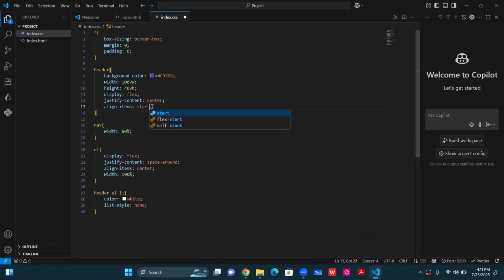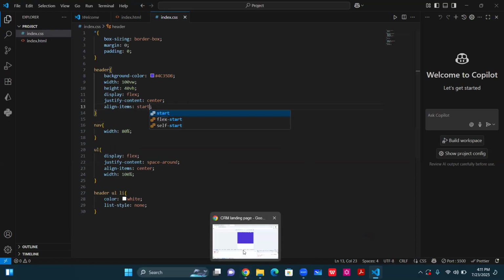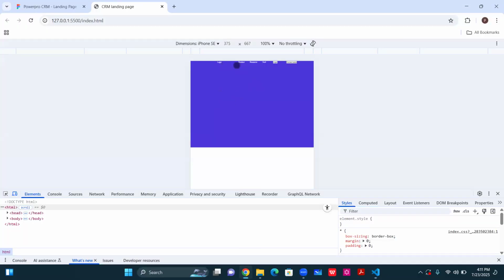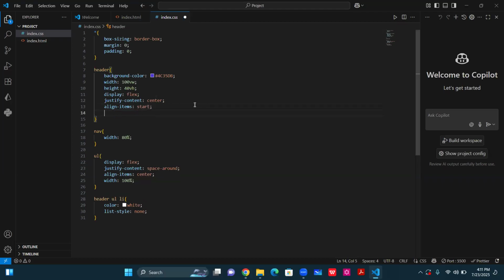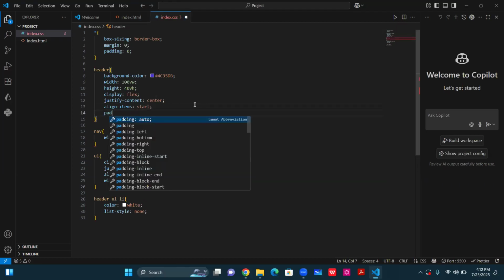Sorry, stretch is the default. Start, let's say flex-start. But the thing is that there is no margin now. There is no padding. So we should have padding. That was why I was looking for center. But let's add padding top for this header.